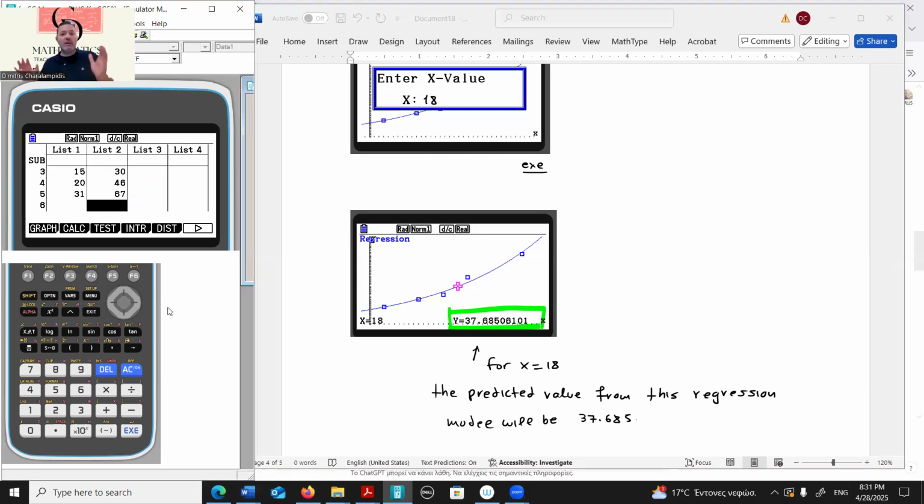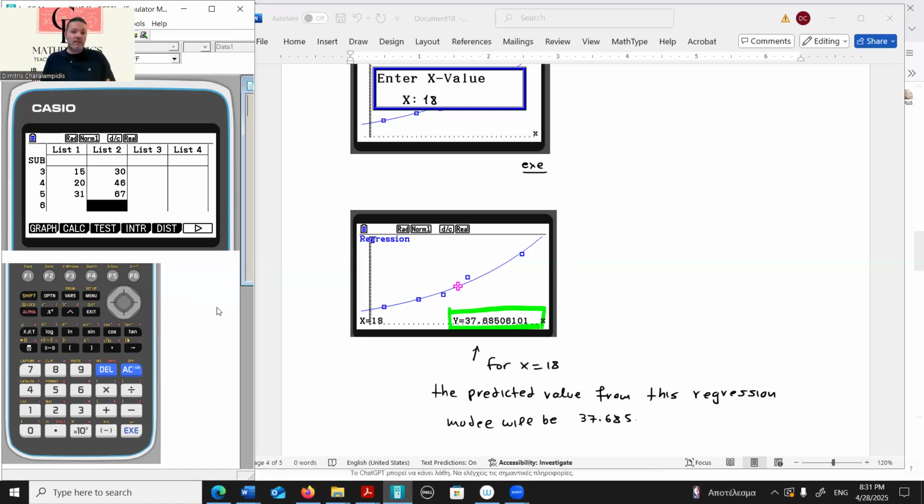Assuming that we had to plug in our values, we did them in carefully because we don't have any other indicators that something might go wrong. So we need to be extra careful on that. On list 1, we plugged in the values of the independent variable. On list 2, the values of the dependent variable.